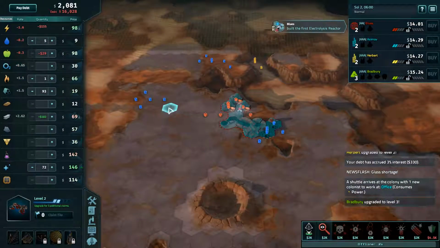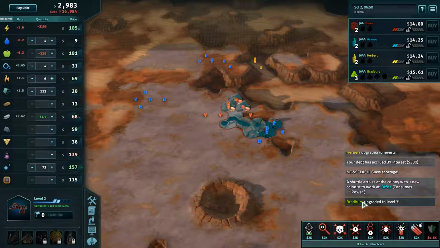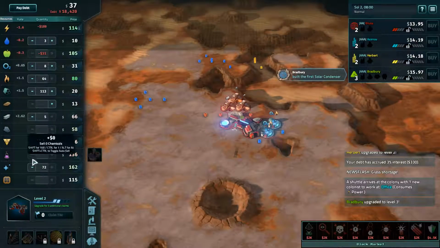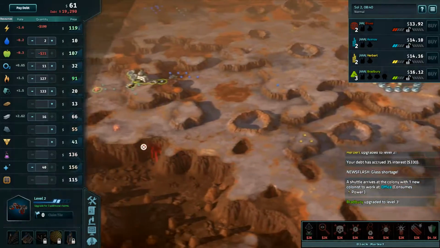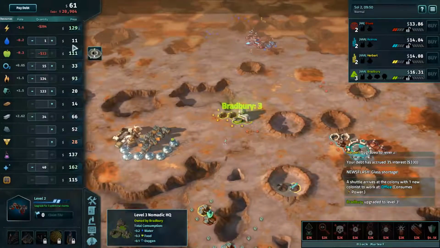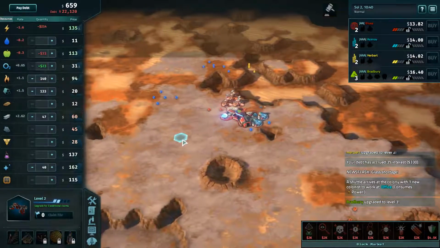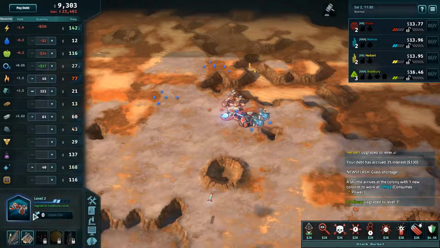Definitely going to want to look at something to do to get more water. The black market is open for business. Whether that's slant or something else, I don't know. So Nomad upgraded once, glass, that's fine. Power is still very concerning. Can take an upgrade, so we'll do that.